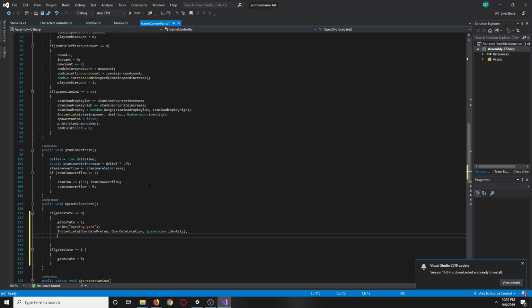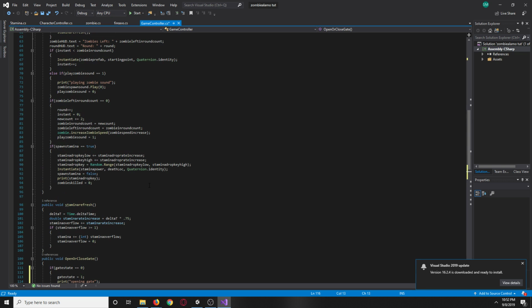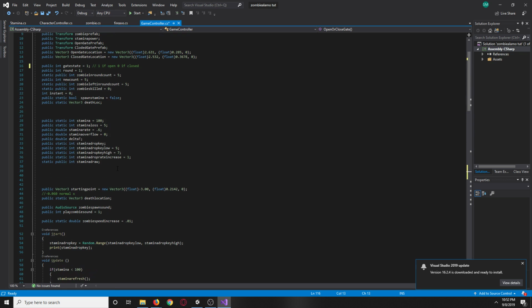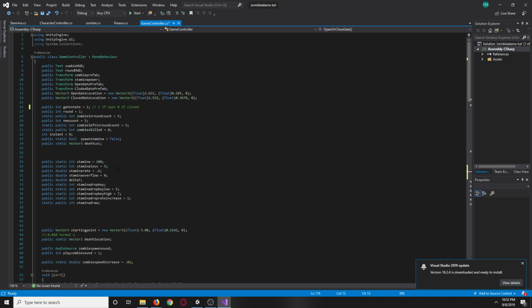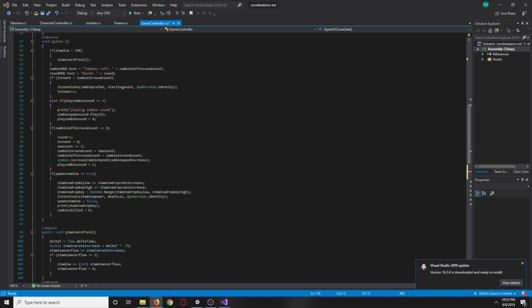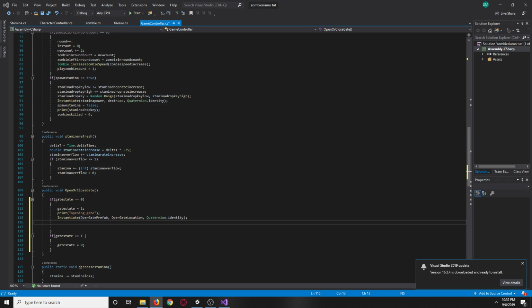And we also want to destroy, we want to find that component, we need to destroy it basically. So what I'm thinking that we could do is just have a static method and just say this dot destroy, and the static method of a gate script. I'm thinking, now unless we could search for a component.